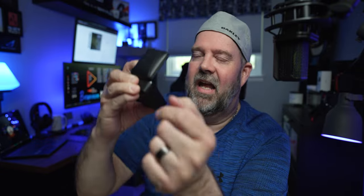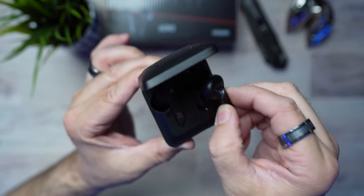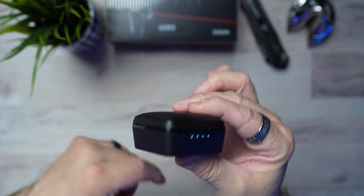And you guys know as well as I do, we're going to test these with Brannon's gravity test. Let's check it out. See how that magnet pull works. Yeah, I had a feeling that was going to work very nicely because these have a very strong magnet. You can even hear it when you put them in. It just locks right in. So at least it will hold the earbuds nice and tight in the case. And it isn't very thick, so it's going to be very pocketable. That's a word. That's Brannon's word. Yeah. You'll be able to pocket these no problem. I don't think it's going to be too much bulk.